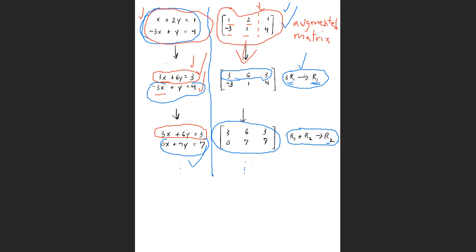All right, and so now why, you might wonder, do we need to use matrices? Well, it isn't too hard when we have 2 equations and 2 unknowns, but what if we had 10 equations and 10 unknowns? Or even 3 equations and 3 unknowns. It gets to be kind of a headache to carry around all the variables. Okay, and we know what the columns stand for in the matrix.